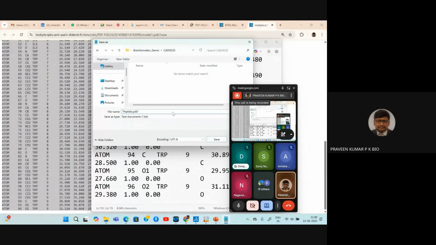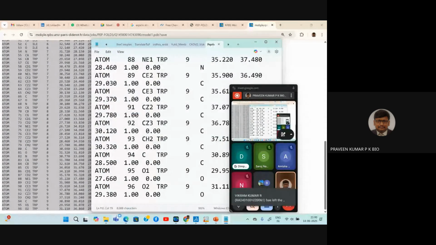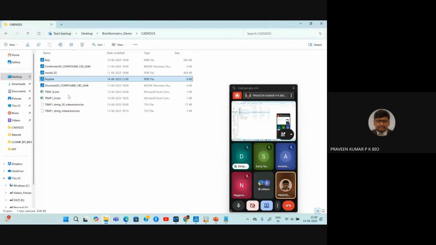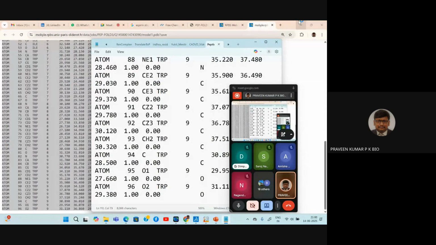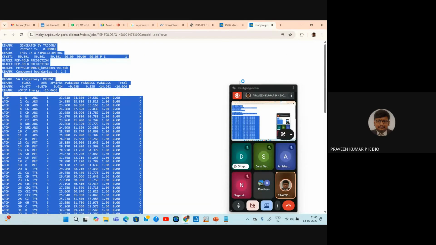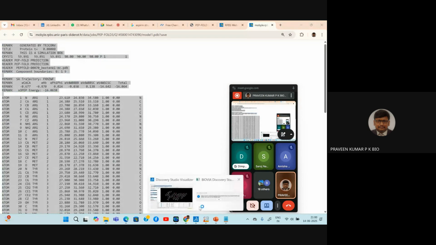Whatever I save as peptide.pdb, we can visualize it using the visualizers. The only thing is that you have to copy and paste the coordinates.